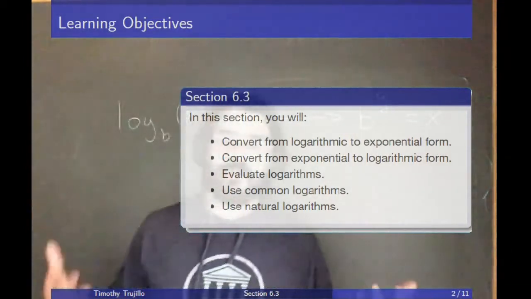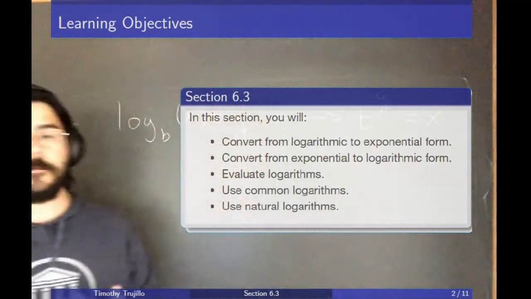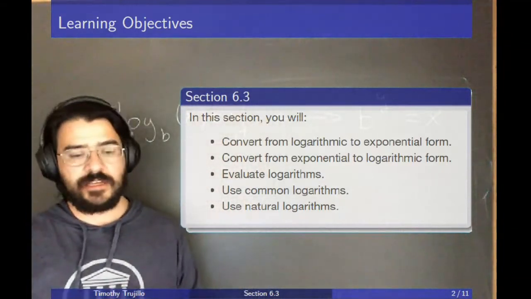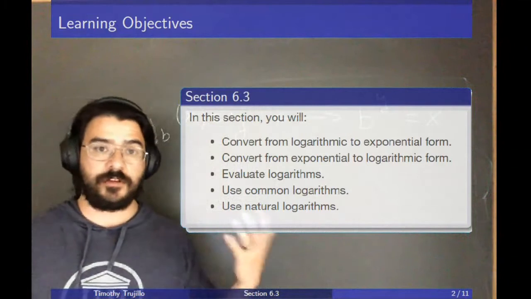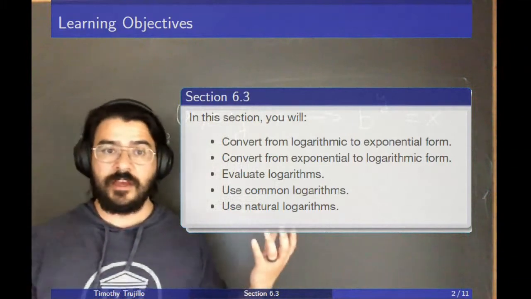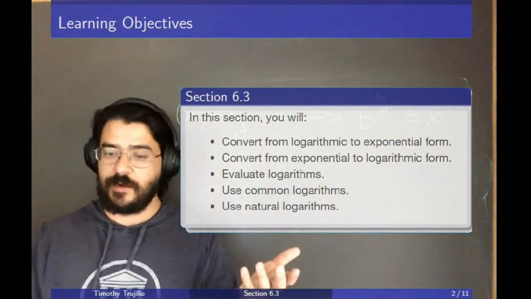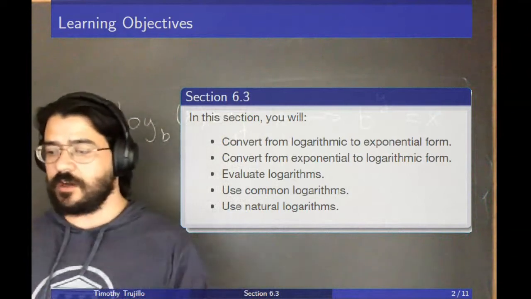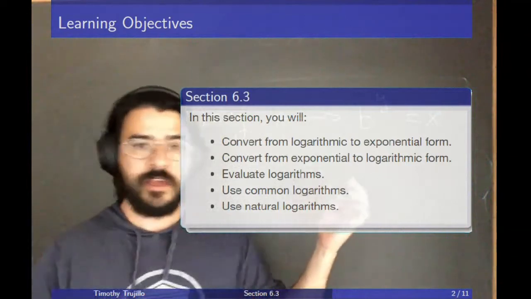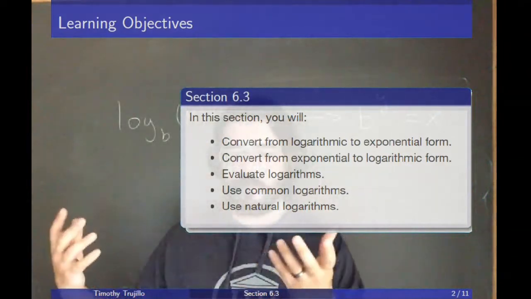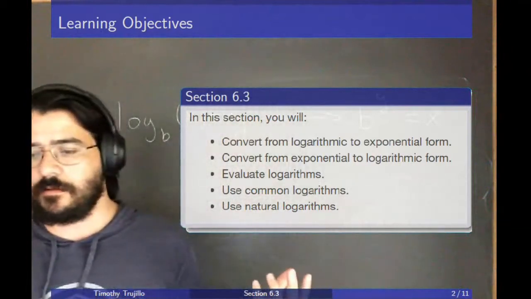And really you can think about these as being like if you say some phrase, you could say it either in English or you could say it in Spanish if you'd like, but the meaning is exactly the same, right? So it's something like that going on here as well. You can take anything that's in exponential form and just rewrite it in its logarithmic form, and they just mean exactly the same thing, okay?